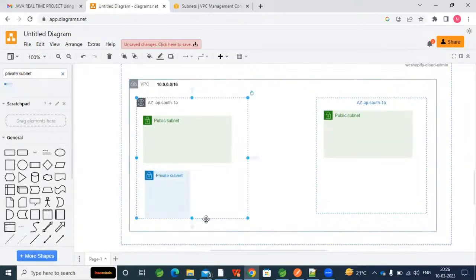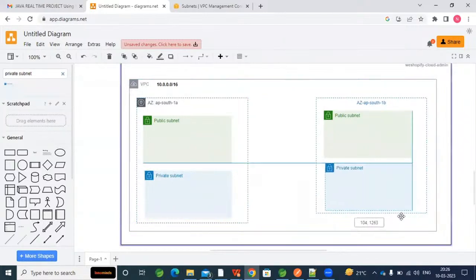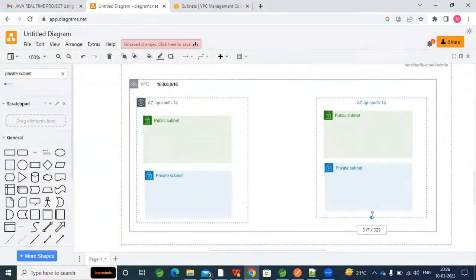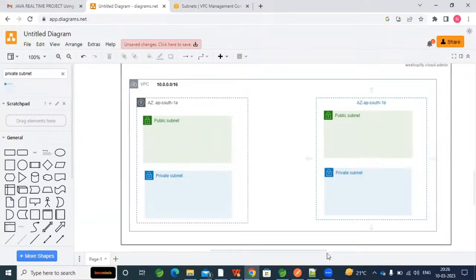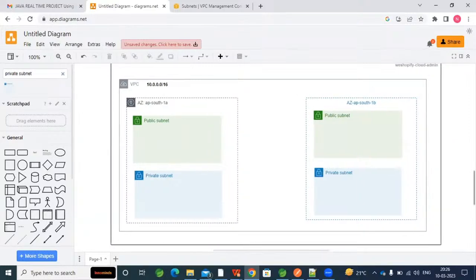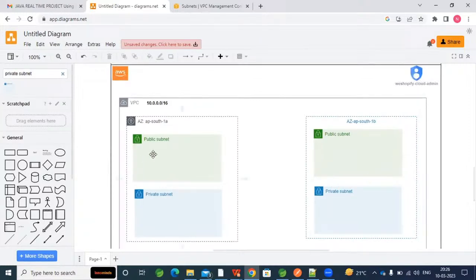So this is the private subnet. In availability zone 1, we should take the private subnet, and here we should also take the private subnet. Now, why are we doing all these things? We are doing all this to have more security for our machines or the servers that we're going to take in our project. So this public subnet 1, maybe we are dividing the huge network into subnetworks. So those are all the subnets.